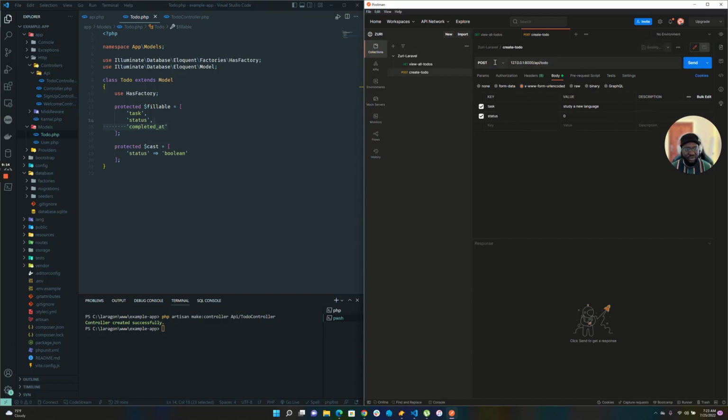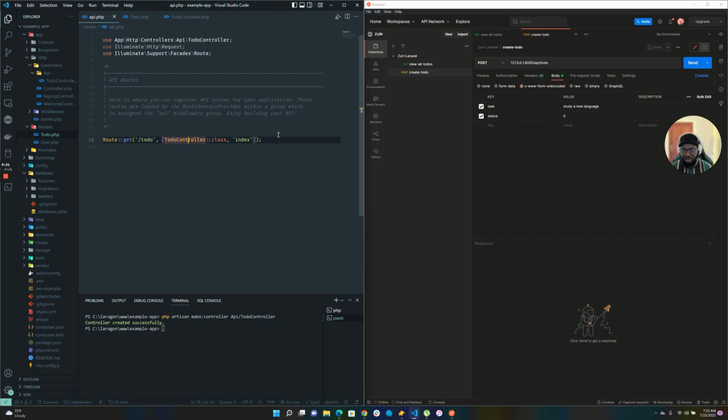Why? Because we do not have a post route, if you remember, in our API method. So in order for us to do this, I'm just going to duplicate that, change this to post, and also change this to store.